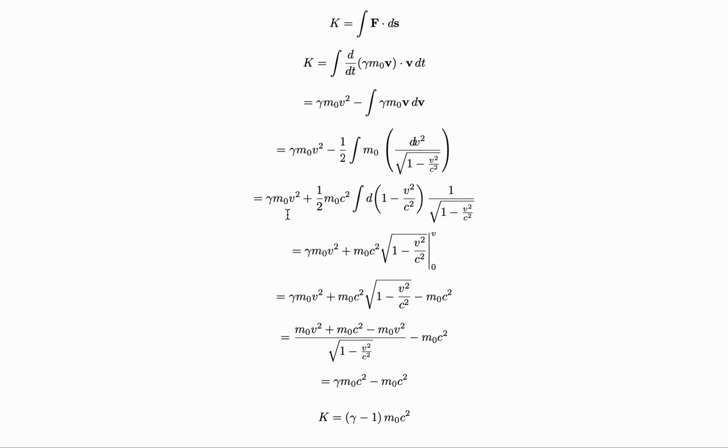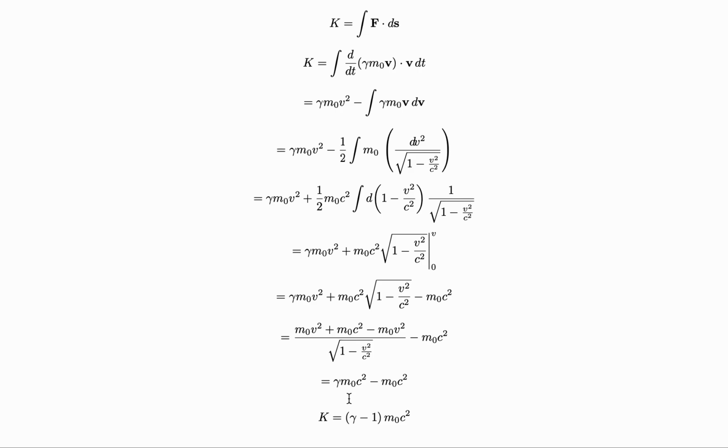Now, and then we can do further massaging of the expression and then make it easier to find the primitive function of this integral, and then doing all the substitution, and eventually you can see the m0 v squared minus m0 v squared got cancelled out, and the final expression becomes like this.